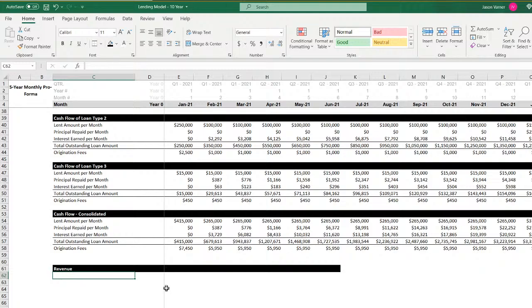I guess type 1, type 2, type 3, total interest revenue, and then type 1, type 2, type 3, total origination fees. Then we have a grand total revenue.